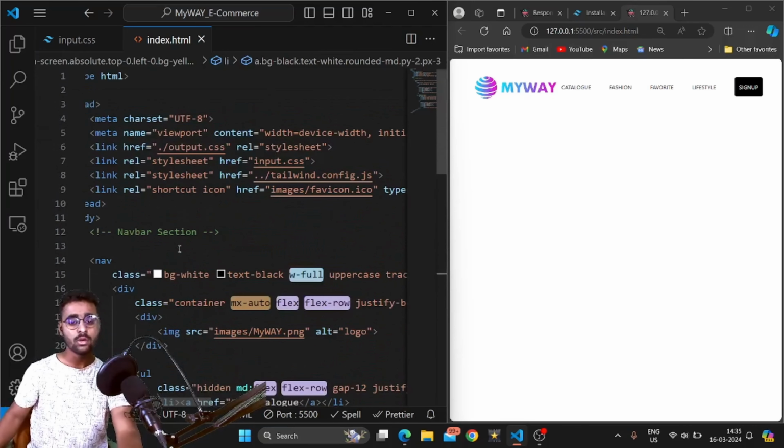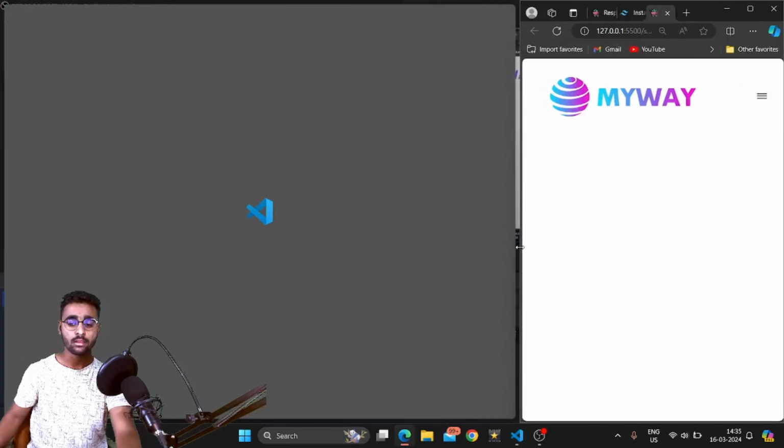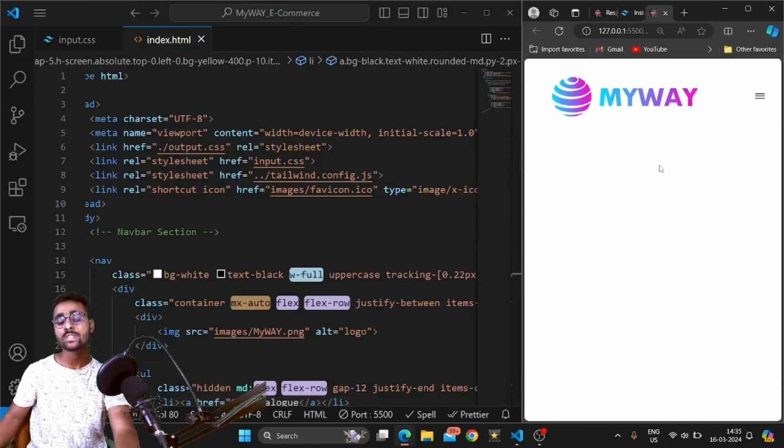Okay, now our HTML part is complete. Now our main job is to focus on our hamburger icon, whether it is implemented correctly or not. Here you can see when I minimize the size of the screen to a mobile device, I can see the hamburger icon appearing. But when I click here, I'm not getting anything. The nav items part is not opening. For that we will require another file implemented into our directory, which is main.js.